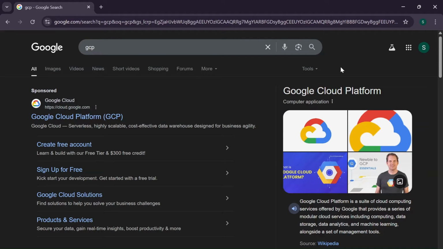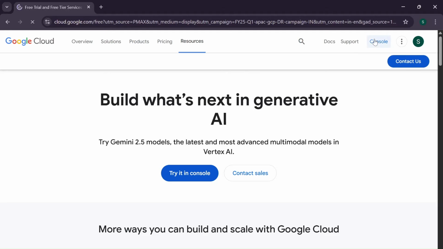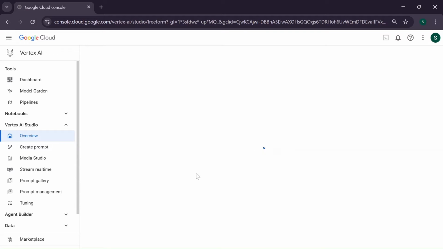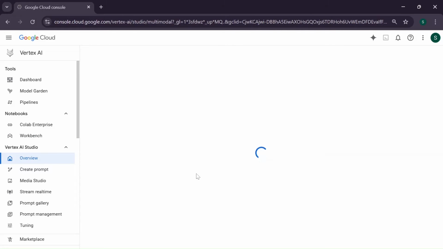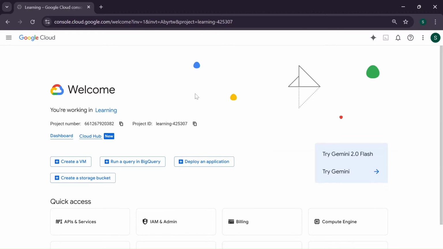Let's create our pipeline. For this, let's open GCP, and I suppose everyone has a GCP account. If you don't have one, please create one, because there is a free trial whenever you create a GCP account for the first time. Try to use it, play in it, and you will understand how things work here. So we are now logged in to our GCP account.